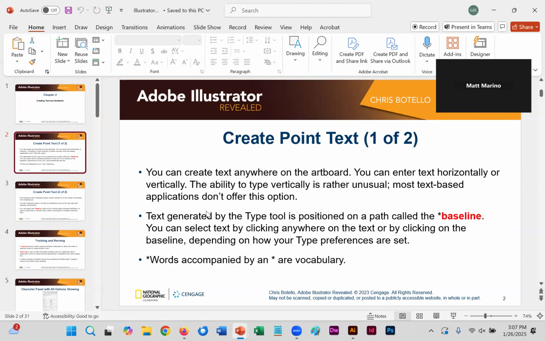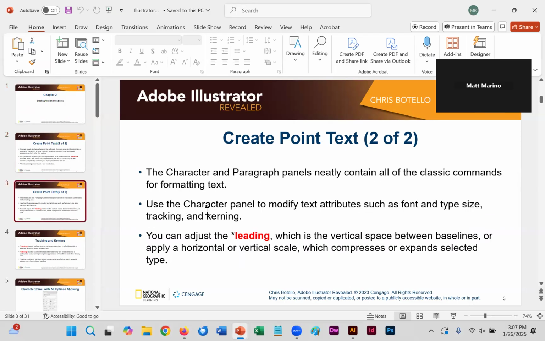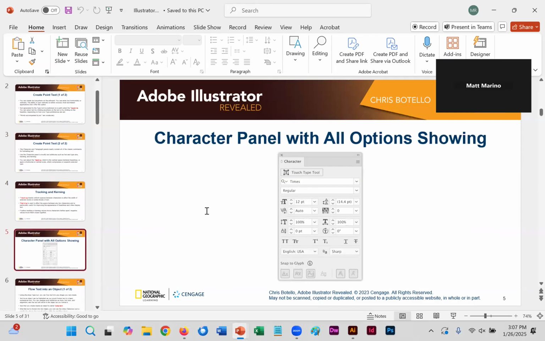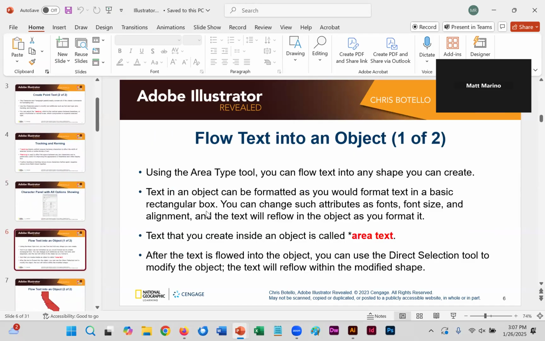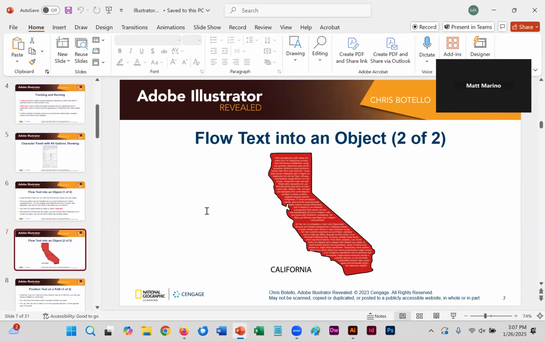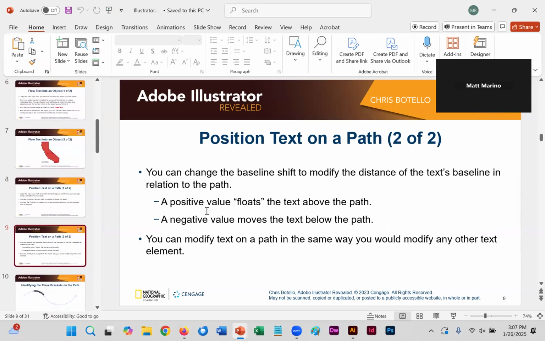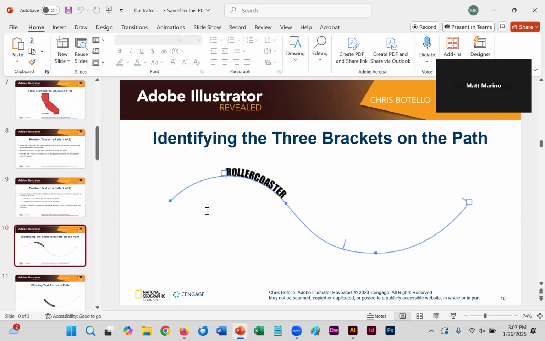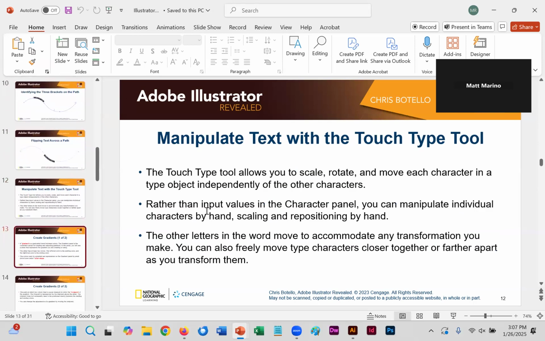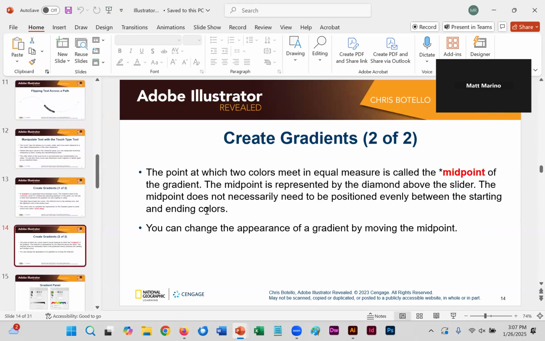So you can create a point text using the text box panel, character panel, and you could flow the text into an object. You can change its position. You can text wrap it amongst your drawings. You can manipulate it based on what you'd like to do.